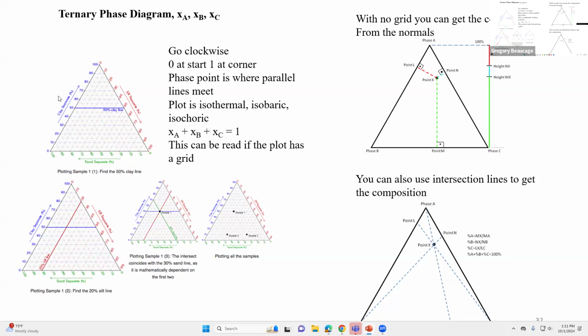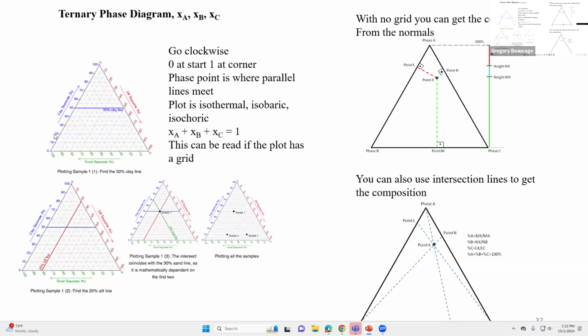In the homework, it's going to be 3 oxides that are mixed. So it can be any three things, and any field can use a ternary diagram. The pure clay is going to be up here, where it's 100, that's pure clay, and 0 of this thing. The red thing is over here, and pure sand is over here. If you go along this line, you have no clay, but you have a mixture of sand and whatever the red thing is. And if you go along this line, there's no red thing, but you have sand and clay mixed.